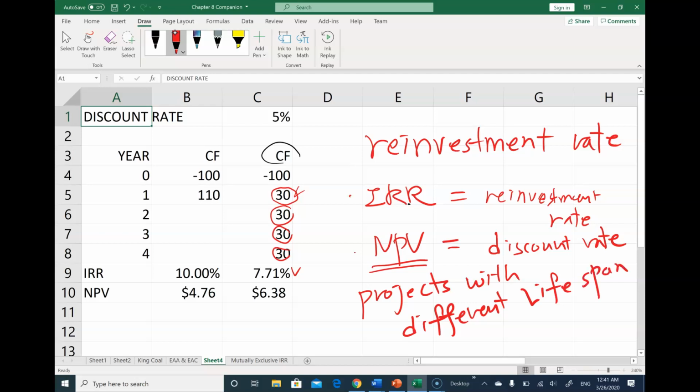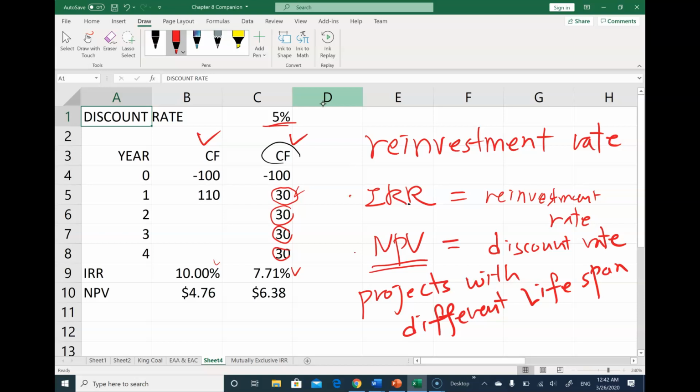Like these two cases, right? So how do we properly compare a 1-year project with a 4-year project? In case of net present value, the assumption is that the first 1-year project will generate, say, this much return in the first year. Then in year 2, 3, and 4, it will generate the market rate of return, which is 5%. Okay. Is that a correct assumption? Well, that's how we calculate the net present value.